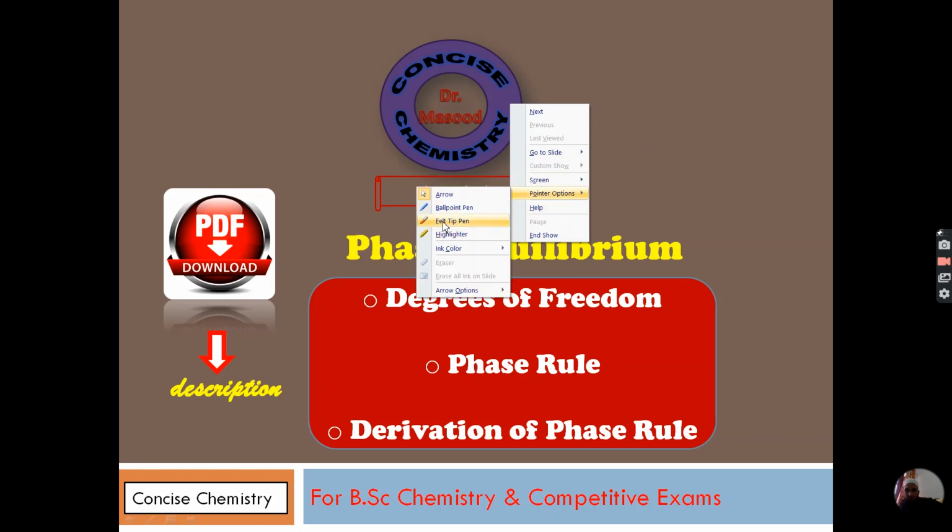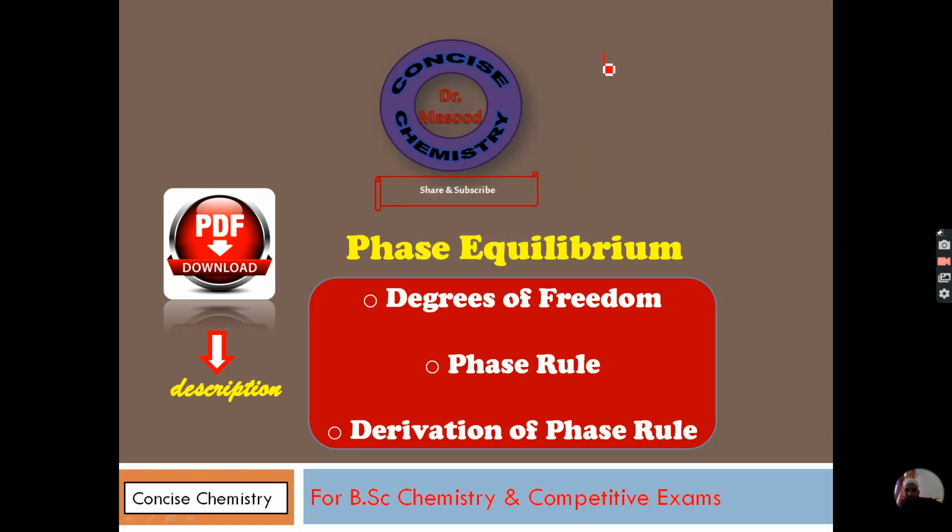So that was our phase. The first important component of this phase equilibrium is how to define that phase. So that phase we have completed. इसको हम थोड़ा सा recall कर लेते हैं, that the phase is defined as basically a physically distinct part of the system which is mechanically separable from the other parts of the system, and it has visible boundaries. Fine, ये तो हमने define किया हुआ.